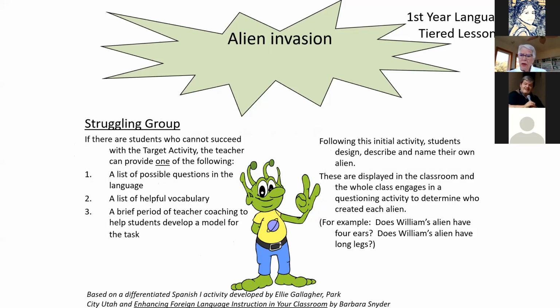After the kids had done that in class, each of them got a blank sheet of paper to sketch out and design their own alien. The teacher numbered them and put them on the board. And then the class went around and a kid was, if it's my turn, I pick an alien. I want to do alien number 17. And so I go around the room then and say to any kid in the room randomly, does your alien have 3 antennae? And if the kid says yes, then this one can still be in the running. So everybody in the class is participating at that point.